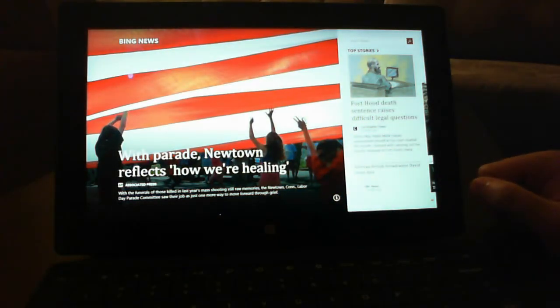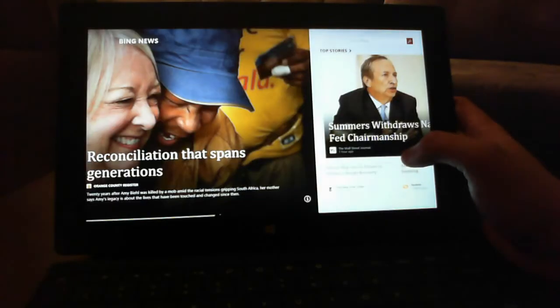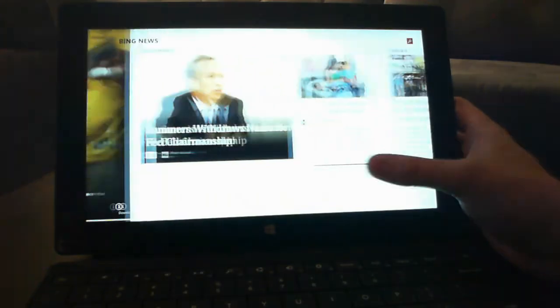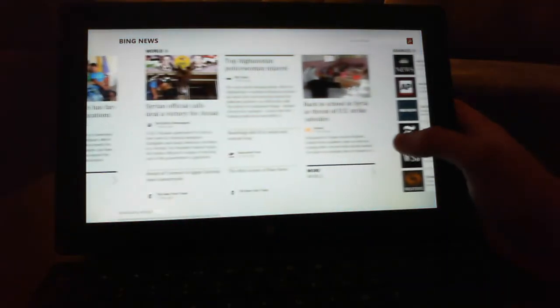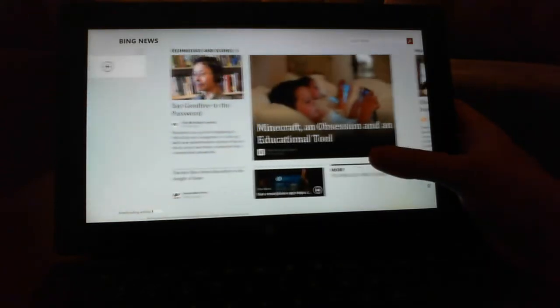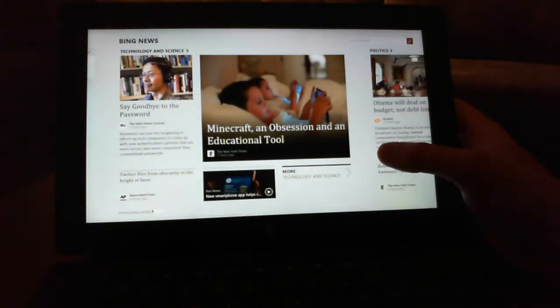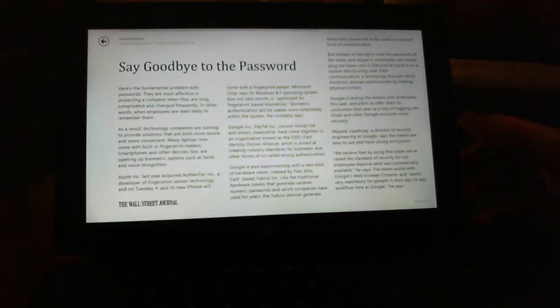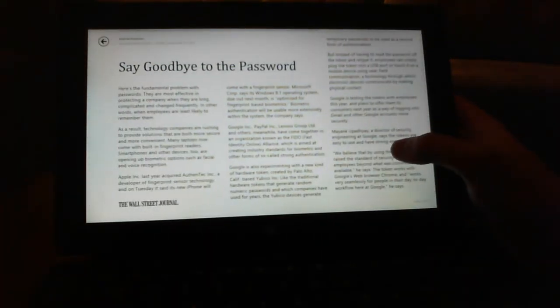so it just loaded a new news story. It's downloading all the articles. So everything's set up to go kind of like left and right. You can see, if you want to read this article on say goodbye to the password, it's kind of neat.